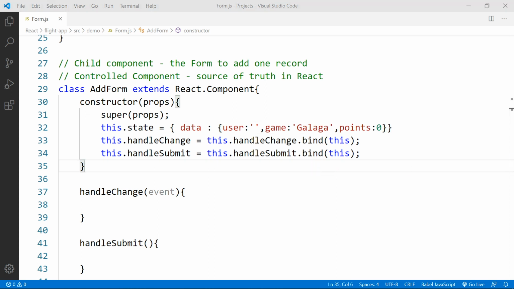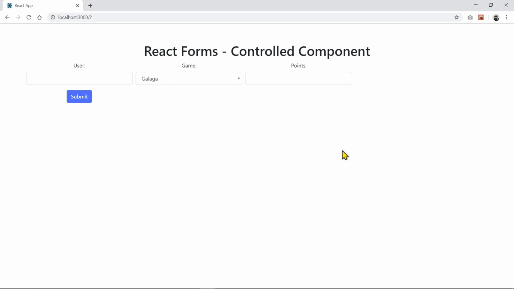So let's see what the form looks like now. So here we go. You can see that now Galaga has been selected as the default. If I were to run it now, yeah, this would be the default data, and so on. Okay. So again, here it's not showing. Here is not showing either because both of these are updating in the view, right?